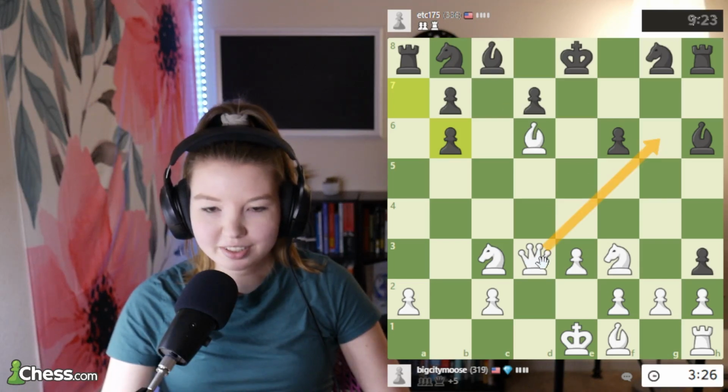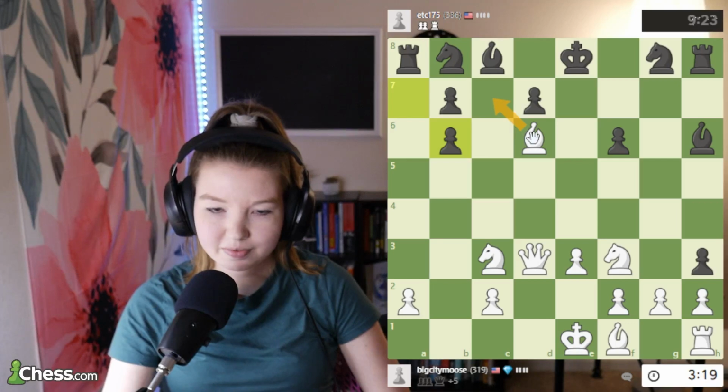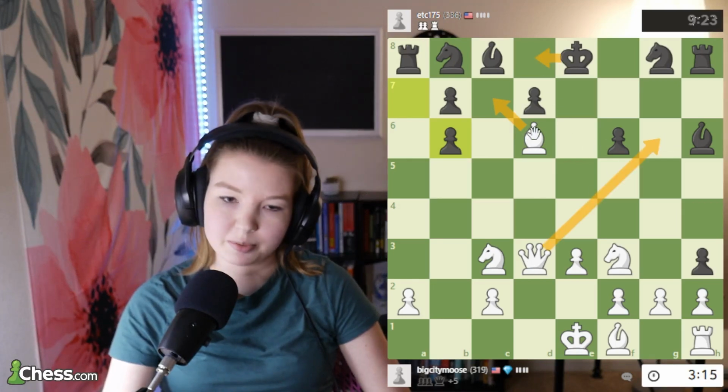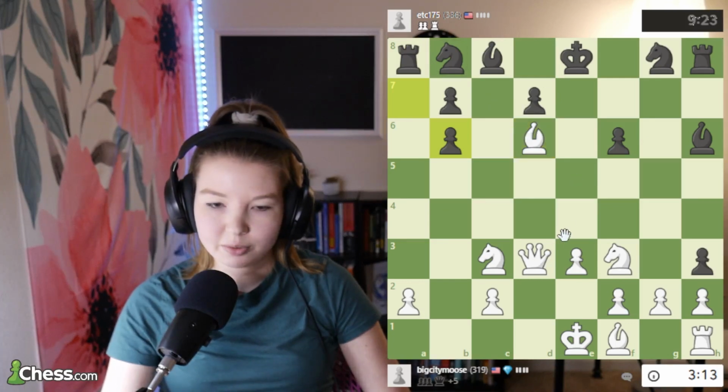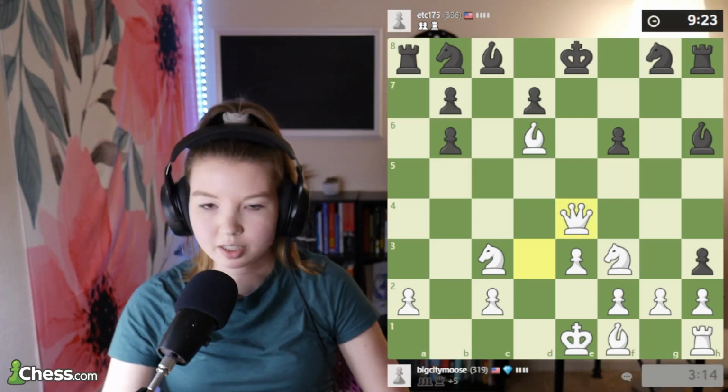So now we can make this move. We can also go here. And this is then a lot stronger because it prevents them from going back. We can also just give a check here right away, and then bring another piece to the party. That seems like a good idea. Let's give the check.